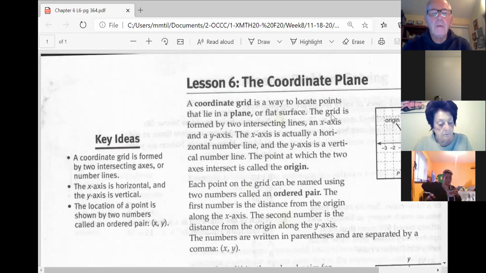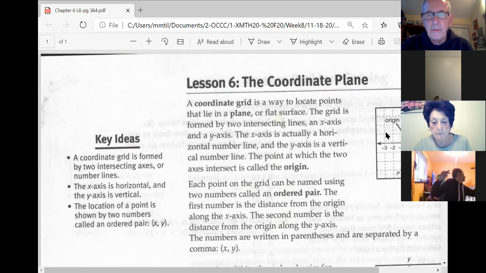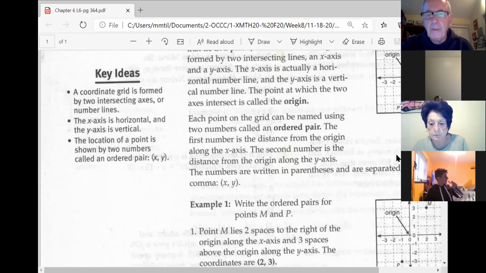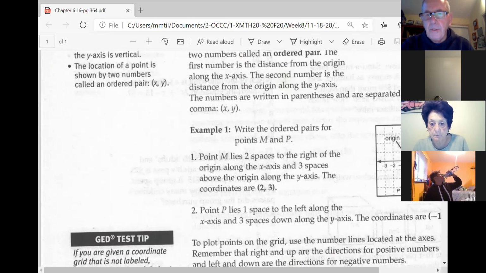Okay. So the coordinate plane, right? We're just using an XY axis to define the coordinate plane. That's all we're doing here. And when we give a point on that plane, we always define it as the X value first and the Y value. So it's always X comma Y, with parentheses around it, and that defines a point. The origin is always at 0, 0.